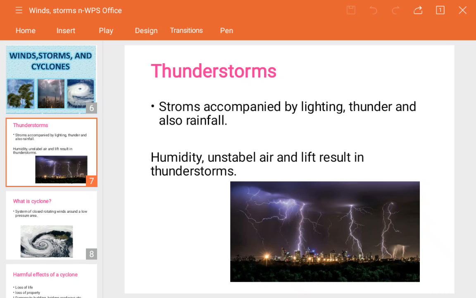Next, it mostly occurs in hot, humid, tropical regions. It mostly occurs only in hot and tropical regions. And then the thunderstorm can become a cyclone under certain conditions. See, guys, only a thunderstorm can convert into a cyclone. So we will see what a cyclone is, then you can understand. So what is a cyclone?